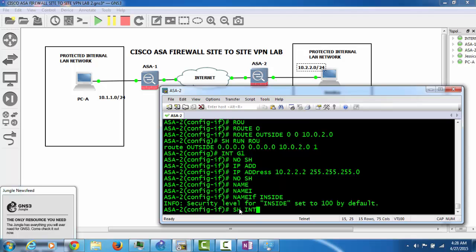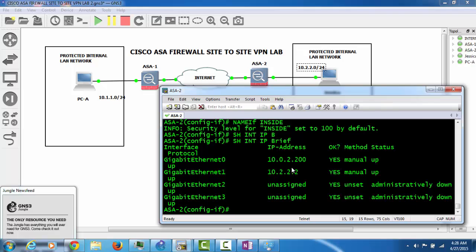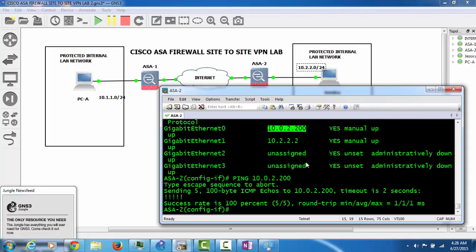So that is what it is. Show interface IP brief. So now we've got these two. Can we ping? Okay, this one, yes, we can ping.